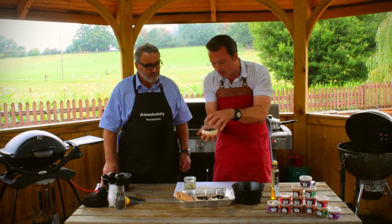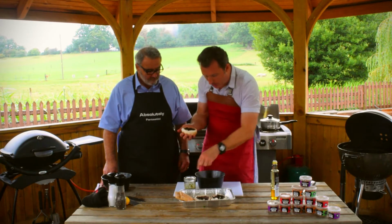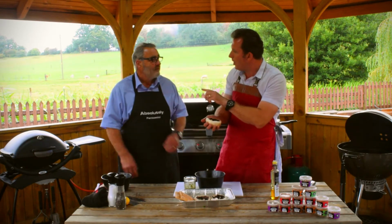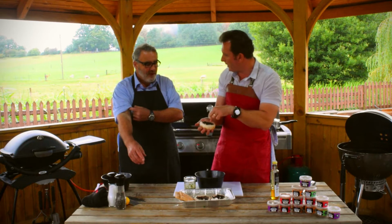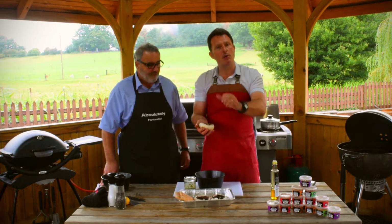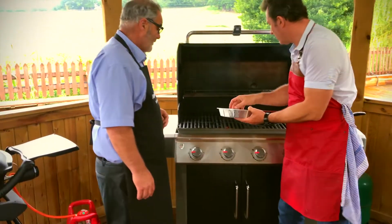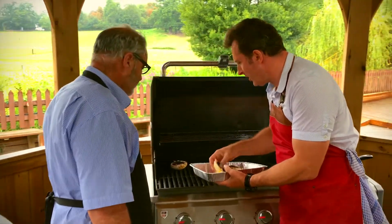Once we've got that nicely softened up, we're going to mix the green sauce in with this, and all of that's going to go in there. And I think we'll also, should we get a red pepper, chop that up and put that in there as well? Yeah. Brilliant. So we'll see you once we get smoke going. So come on in. This is really simple. All we're going to do, put the mushroom straight over the direct heat.